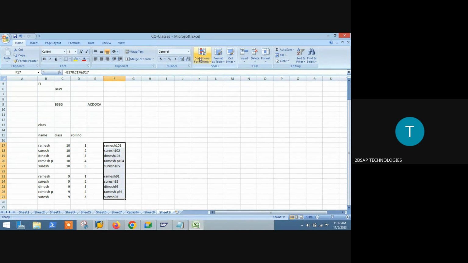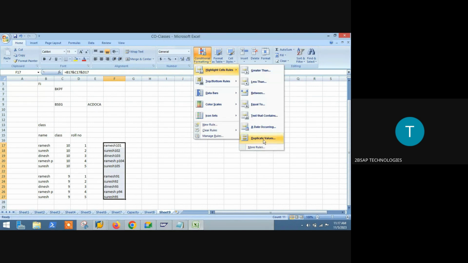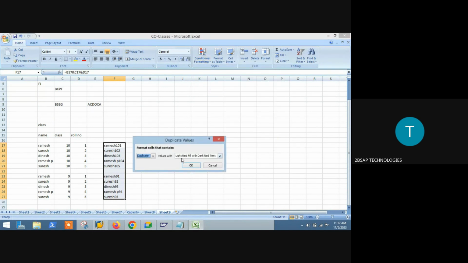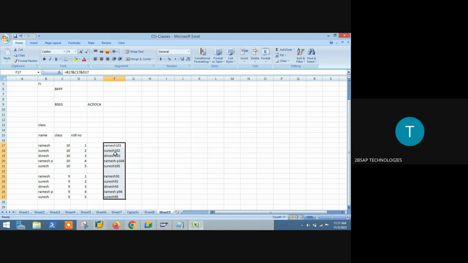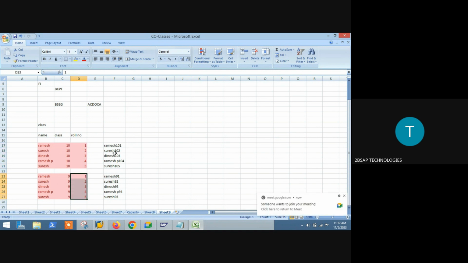You can observe this with conditional formatting, highlight duplicate values, in light red. You won't get anything in light red. But if you do the same format here, you will get duplicate values, because Ramesh is there 2 times, Suresh 2 times, Dinesh 2 times, Ramesh P 2 times. Your class is always 10th here, and the roll numbers are also duplicated. But on the combination of all these three, you won't get any duplicates.